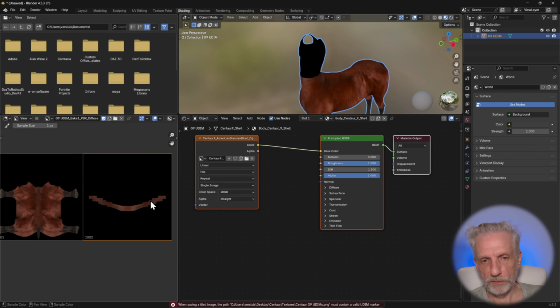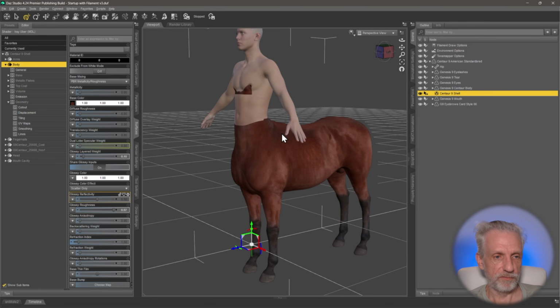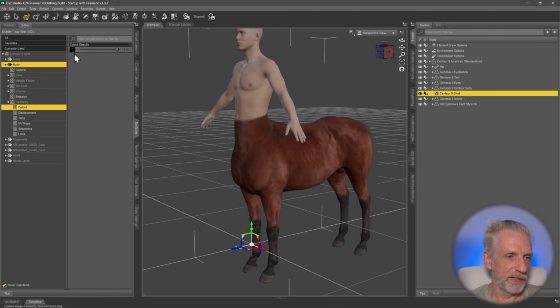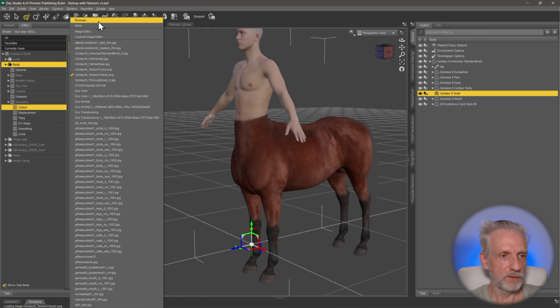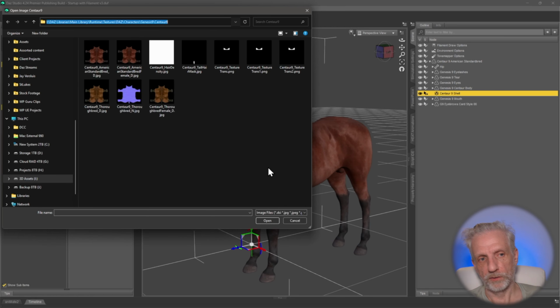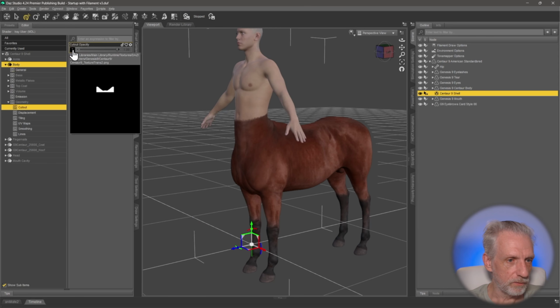So that is almost, that's a half of what we need. We also need the other bit that we haven't brought over. Let me switch the UV set back to the Centaur, just because that looked a little bit ugly there. Under cutout opacity, that's where we can see that map. So click browse and just make a copy of that path here. And I believe they're using the Centaur texture trans 2. Thankfully they left trans and trans 1 in here, so I think we just need trans 2. I think that's the one they're using, trans 2.